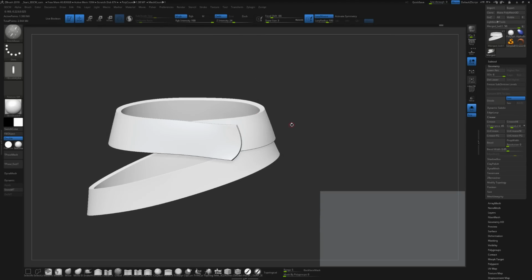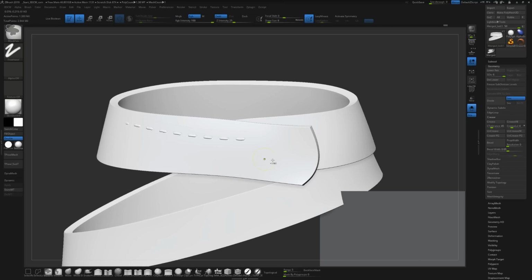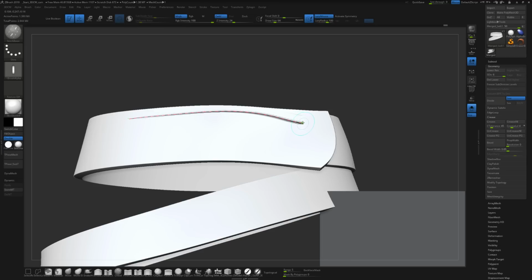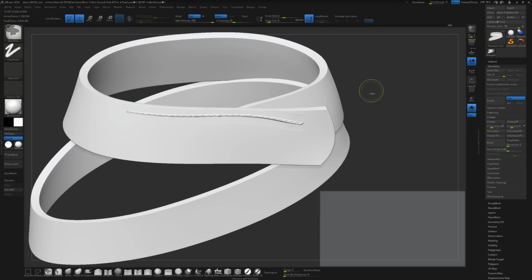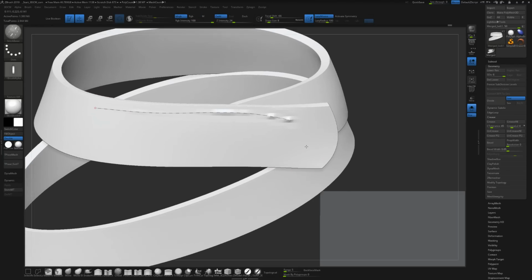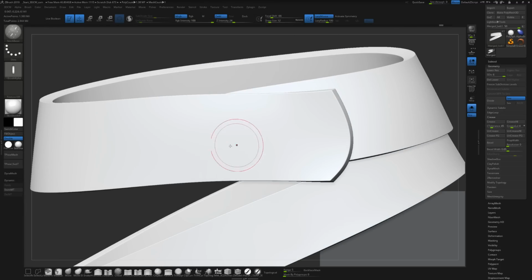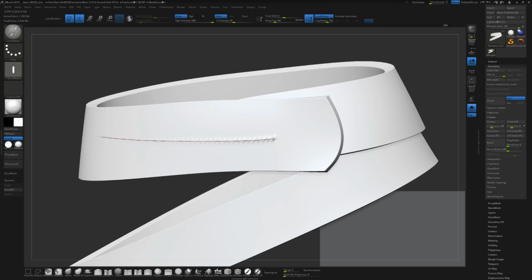Okay, so it's not a curve brush right now. That just means when I draw it, it's not going to make a curve on the surface, right? So what I can do is just go to stroke, go to curve, turn on curve mode. Now when I draw it, it's going to have a curve, and I might have to drag it. There it goes. So when I drag, it's going to start adding those stitches. Can you see that? But I need it to be a bigger brush.